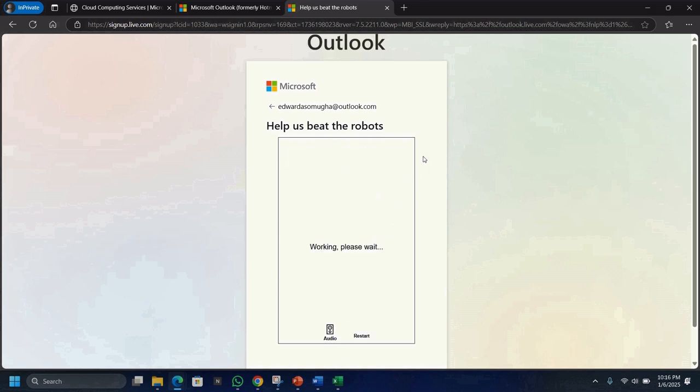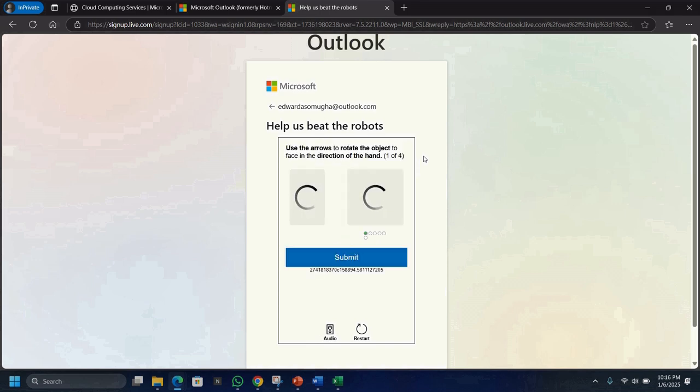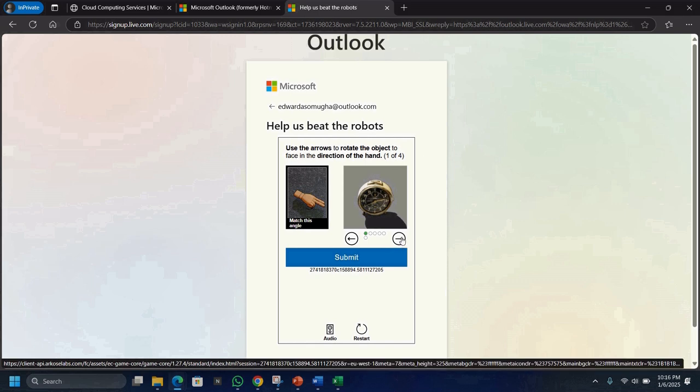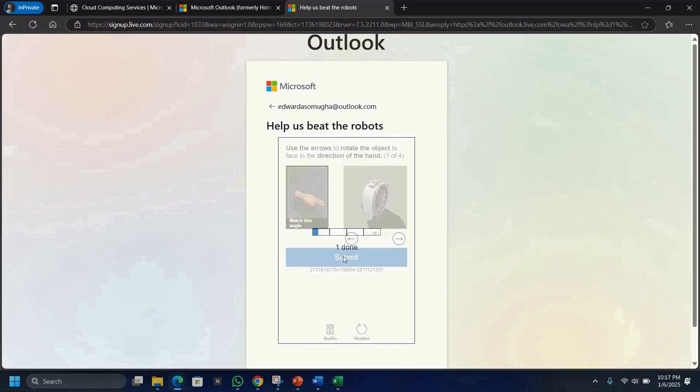So I'll click next, and right now it's trying to generate the task that I will perform. So here's the task. Let me just quickly do this. It's asking me to match with a specific angle. Yeah, I think this one is this one.